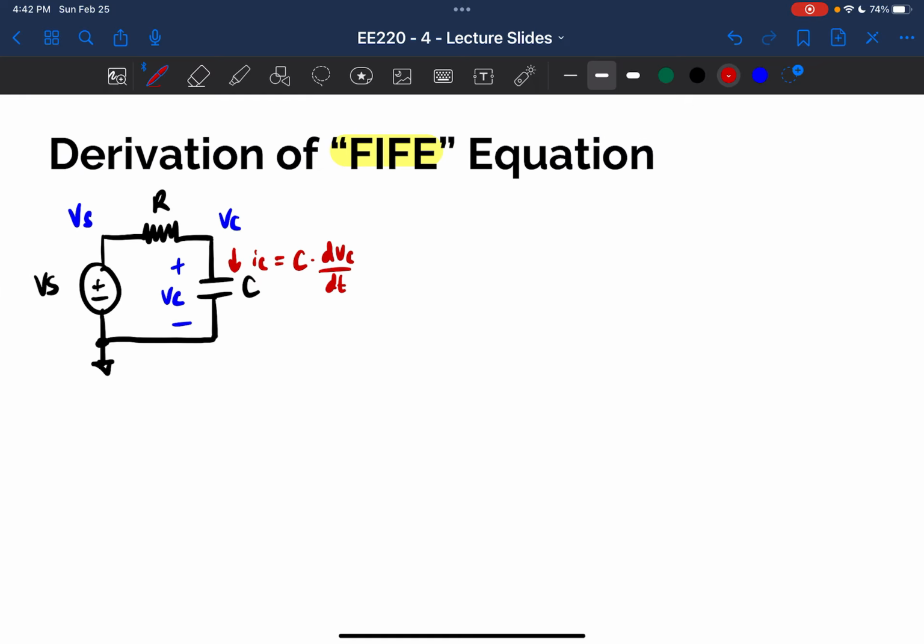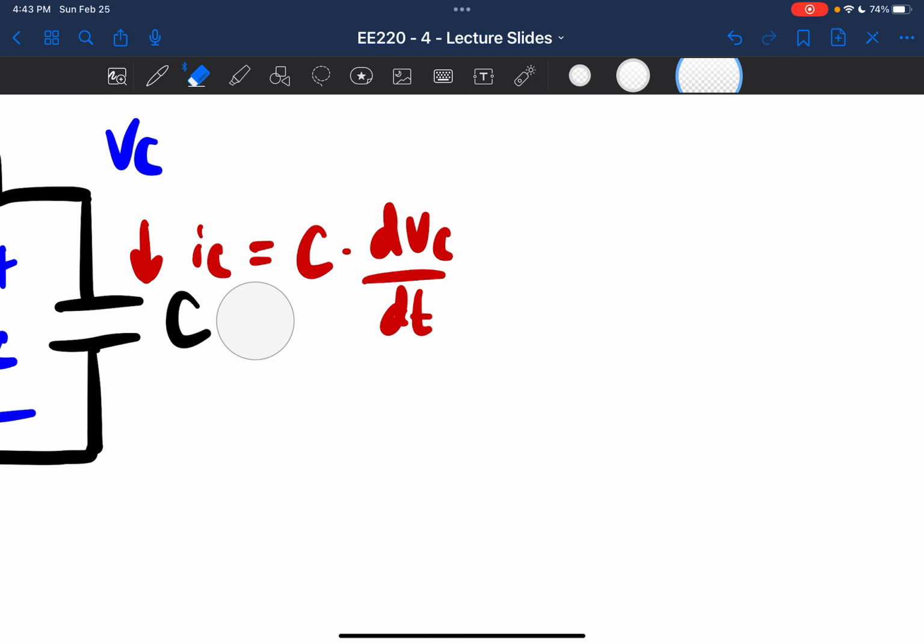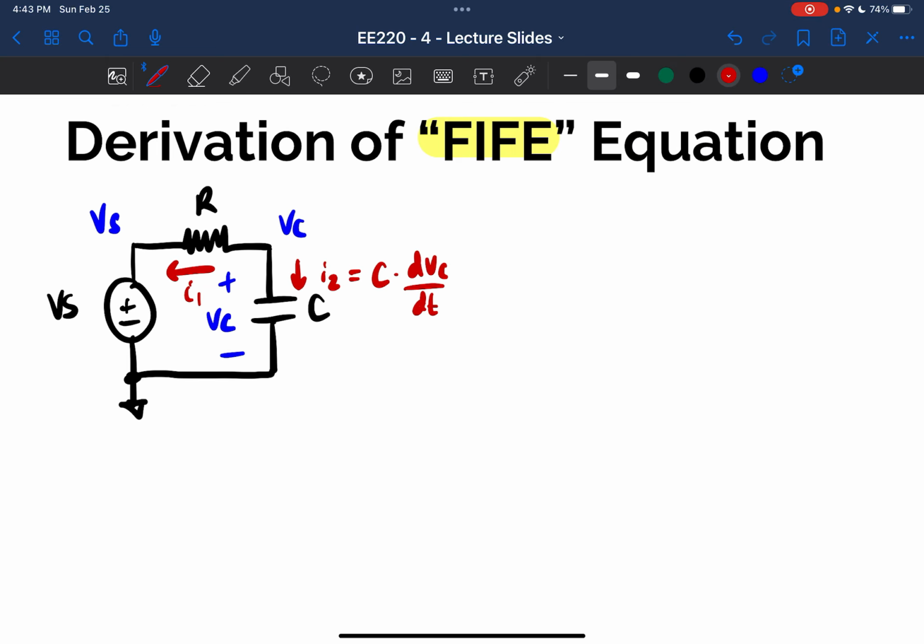That's the equation for capacitor current. And then I'm going to label this other current here. I'll just call it I1, okay? You know what, for the time being, I'm just going to call this one I2 just to stay consistent. But we know that that's the current through the capacitor. And so if I treat this as my node and I know KCL, then I can say that the sum of all the currents leaving the node is equal to 0. So I could say I1 plus I2 is equal to 0, right? So I1 leaves the node to the left and I2 leaves the node downward through the capacitor.